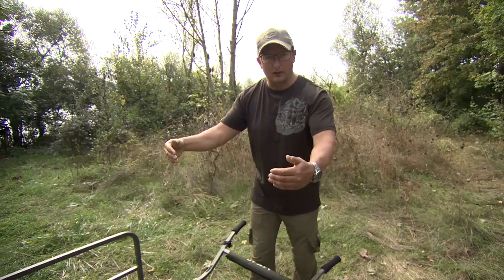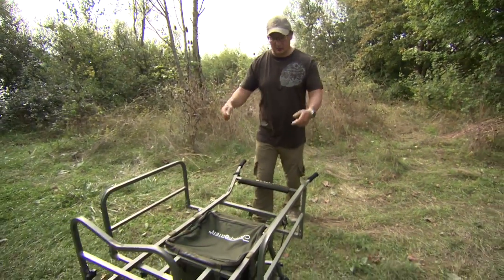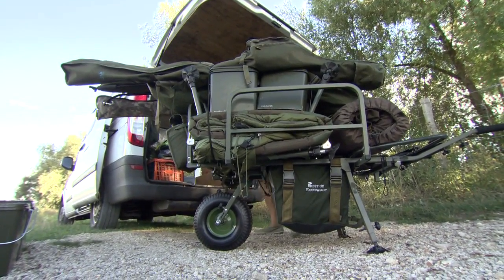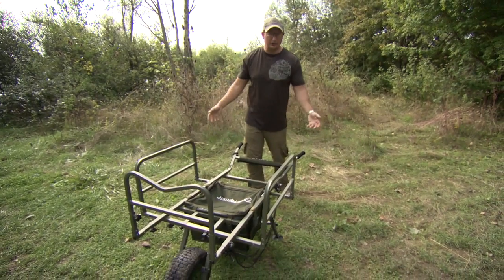All the weight is going over the wheel, so you're not lifting everything, it's basically balanced. Once it's all gone on, I've got a couple of guy ropes. The bungees go over the top like that. They're made for the job. You could put a cover over the top of it as well. They do supply those, but I prefer to just get to my swim and then get it all unloaded.